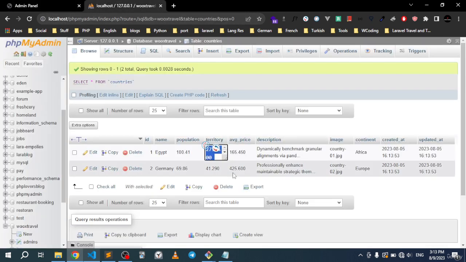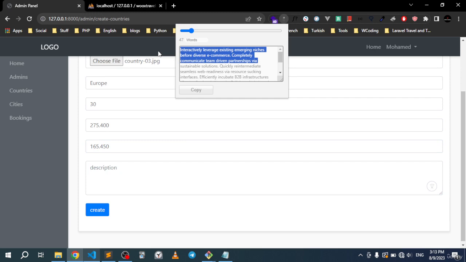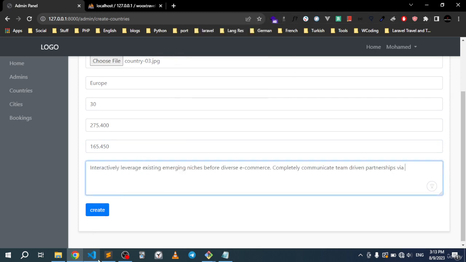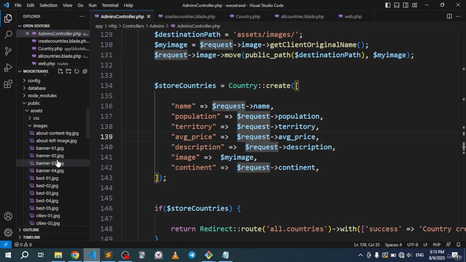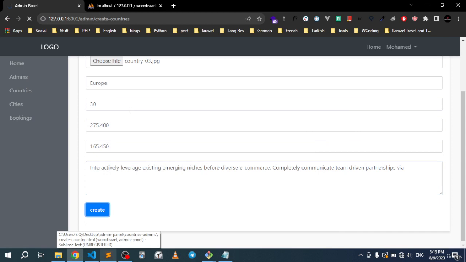And the average price, description. If you look at the part where we have the image, right here, you cannot see country-3. After we click right here, you'll actually see it.